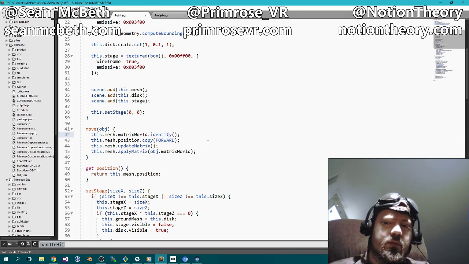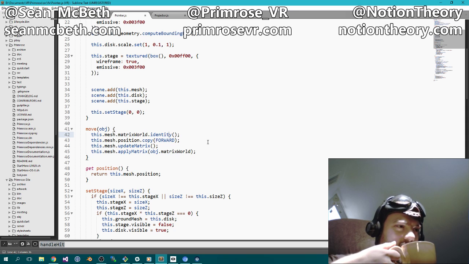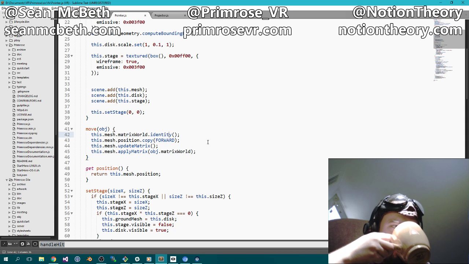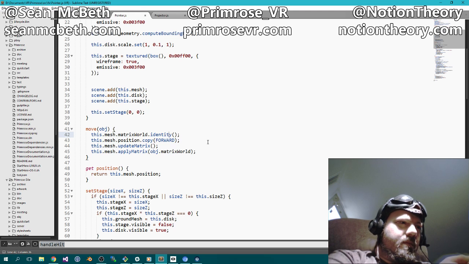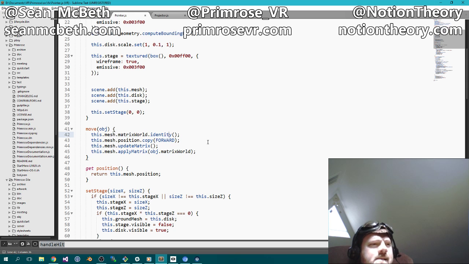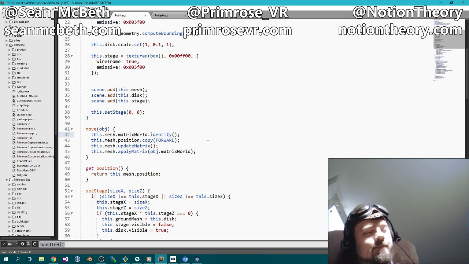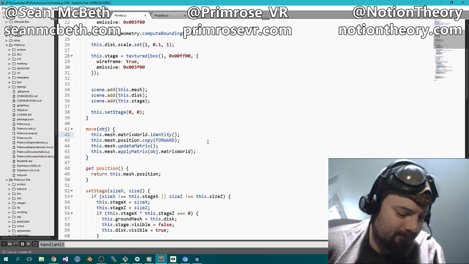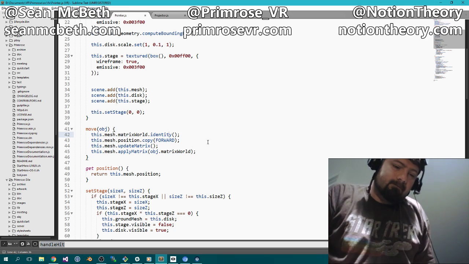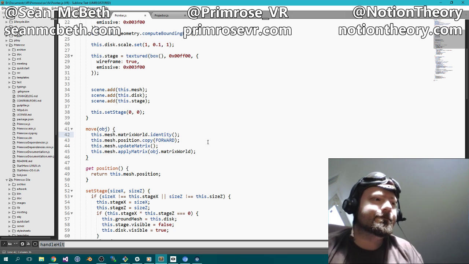Okay, so we reset the location of the pointer. We move it out ahead of us. It makes no sense. It does make sense, but okay.